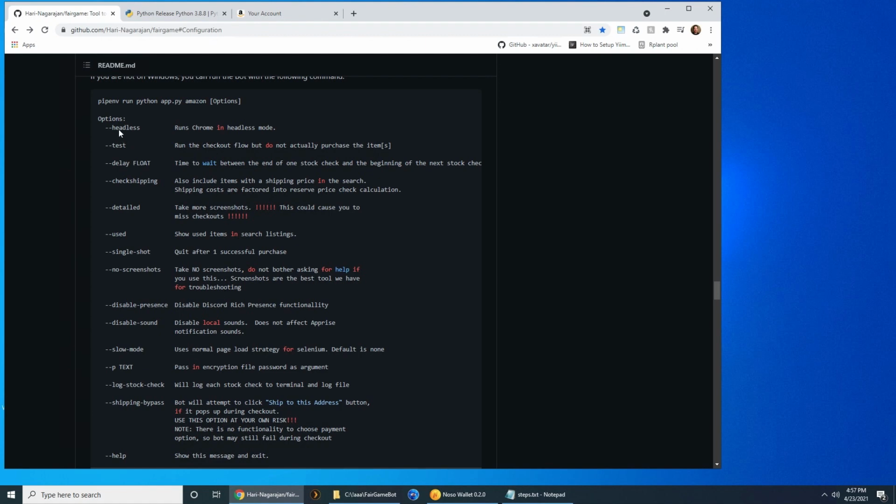They're defined here. Be aware that the headless option will run it without displaying the Chrome UI, but you may get some problems with Amazon trying to use a CAPTCHA, and then the bot can't handle CAPTCHAs, so it won't proceed. So you can play around with these, experiment with them. The shipping bypass I use, like I said, skips that step. But if you have anything in here that's causing a problem, you can always go back and look at this document and either turn it off, take it out, and then experiment and see what works.